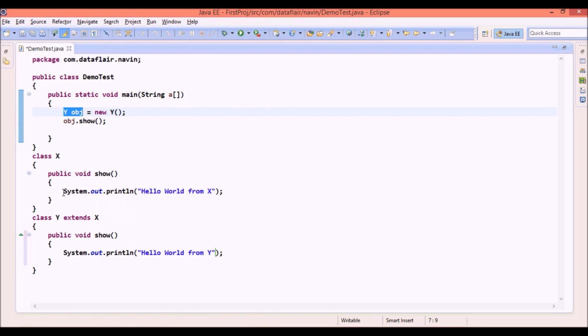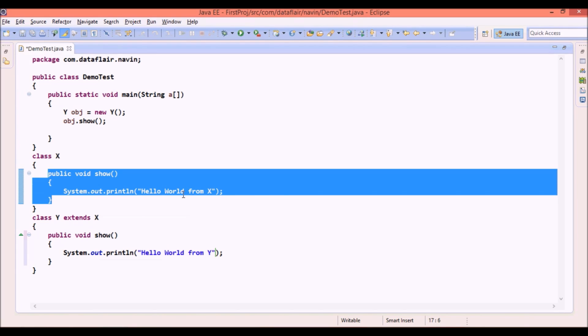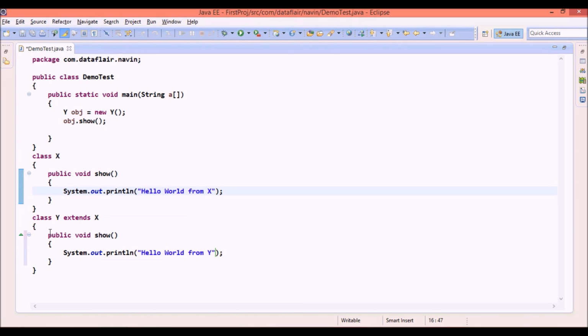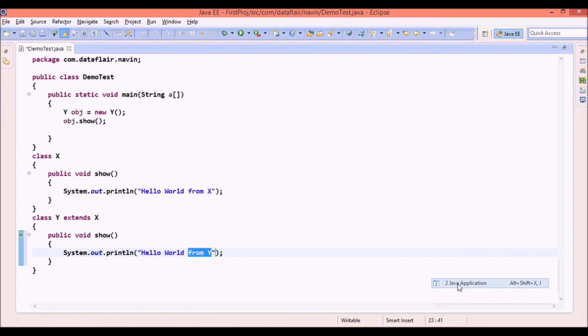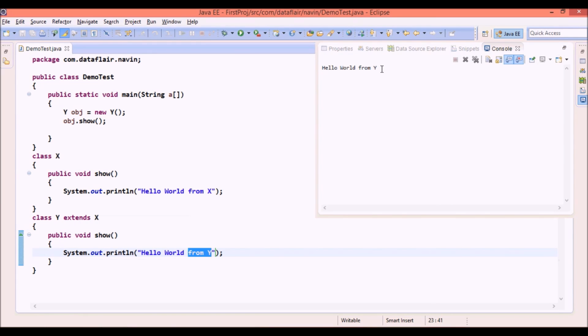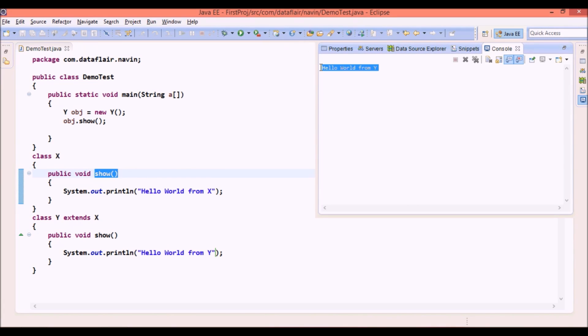Will it call the show which prints from X, or the show which prints from Y? So let's run this code and check. Of course, because of method overriding, this show will override that method, right? And that's what the output is, hello world from Y.